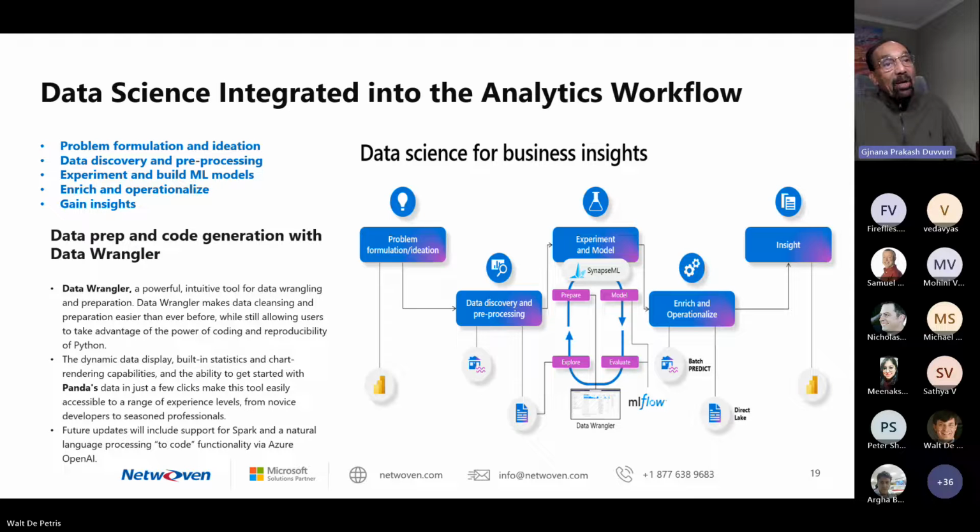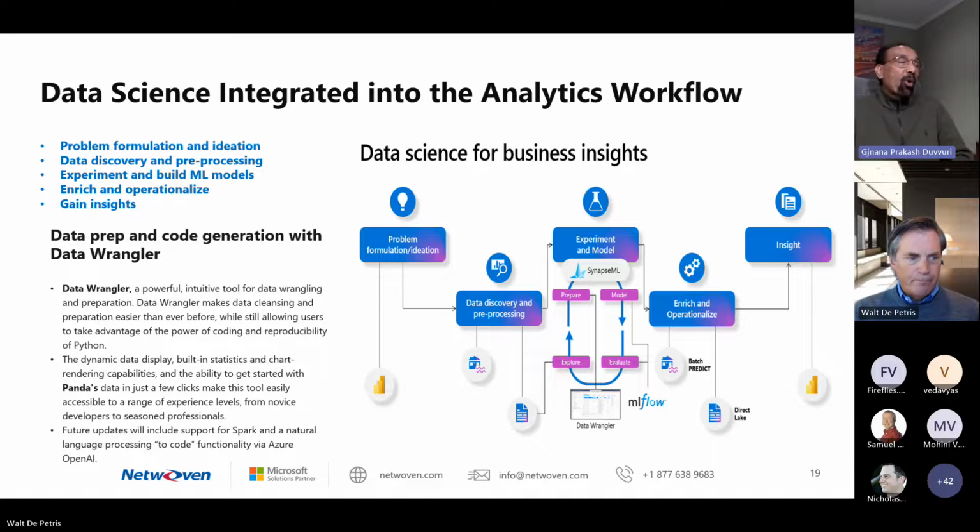Now they are adding Data Wrangler, an intuitive data preparation tool for cleansing the data. Another advantage of Data Wrangler is that when they use this data, it automatically creates Python scripts. Data scientists can take this Python script when they are using 5 or 6 different things and bring it into a notebook. That will become a Bible for them to develop a complex ML product in the future. So this is another added advantage, and this is also data observability in data science for business insights.